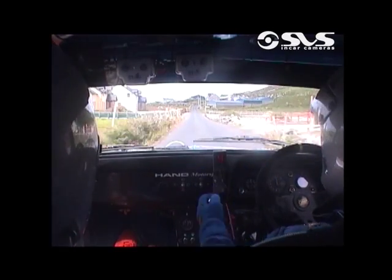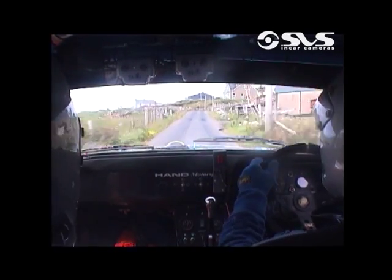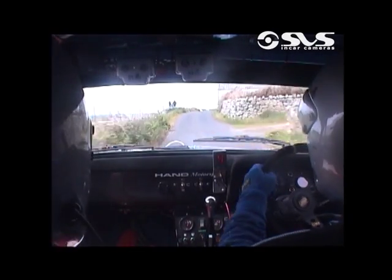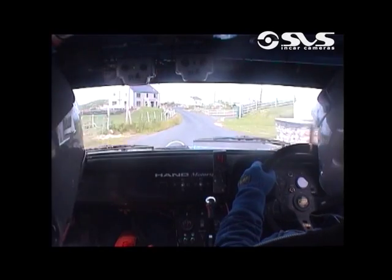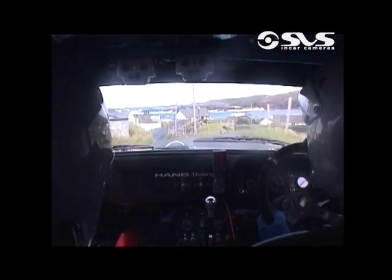Crest at the 3 left. And 1 right in the middle of a crest at the house. Crest 3 left and 1 right over the crest at the house. Middle over the crest at the house. 60, 3 right there. 80 down the middle. And a 4 right and a 3 left. Don't cut over the crest jump. A slow 2 right and a caution crest and a 5 right at the shed.